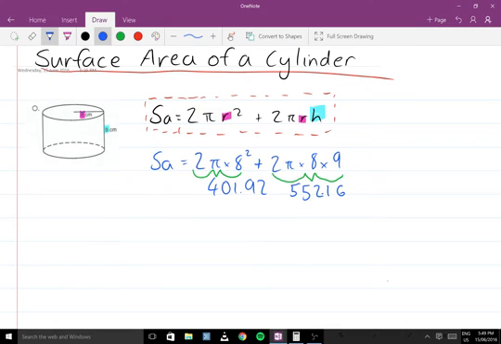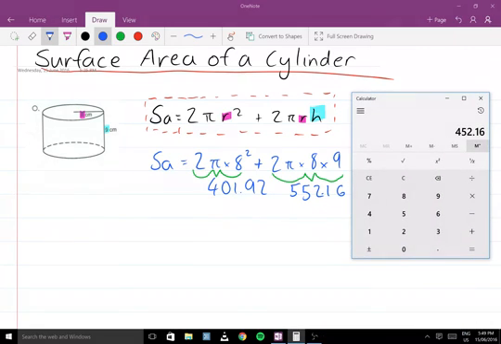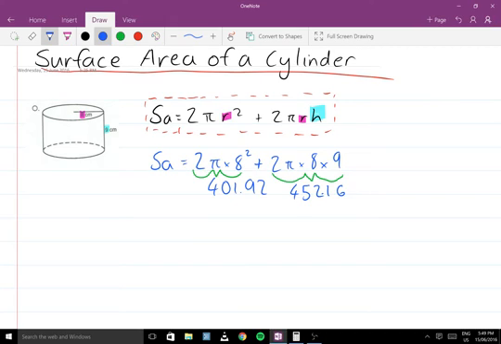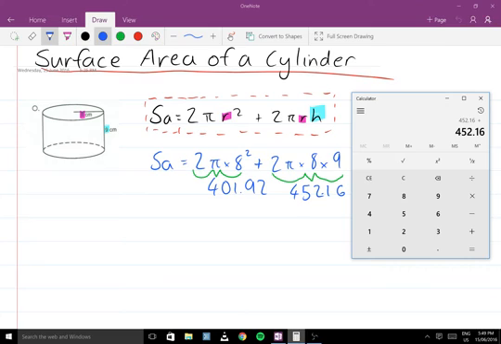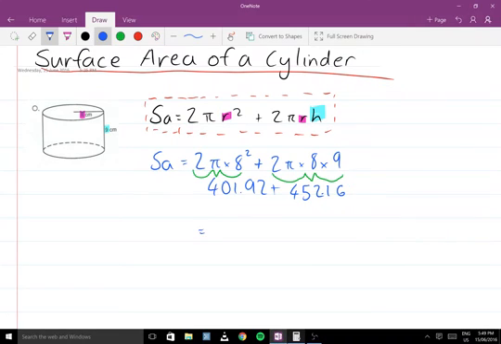And then I add them together. Which I might do on the calculator too. It's a bit of a shortcut, but okay, looks like it was 452.16, not 552.16, lucky I saw that. Plus our original 401.92. I'll put the plus in there just because that comes from that, and I get 854.08. Which looks about right for plussing those two together, and that's in centimetres because that's our unit, squared.